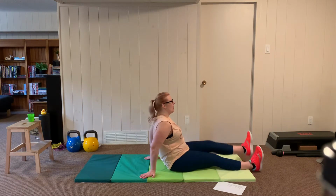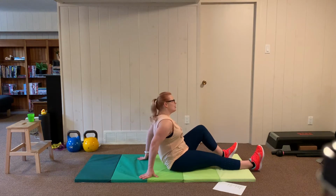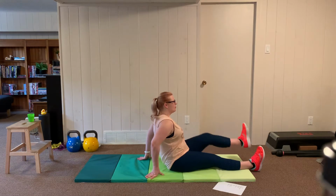Let's take it over to the other leg. So once again, you can have both knees bent or straight. Ready? Here we go. Press. Pushing the heel down into the floor. You're going to feel the core engage, but we're mainly focusing on warming up through that hamstring. And release, bring it out.